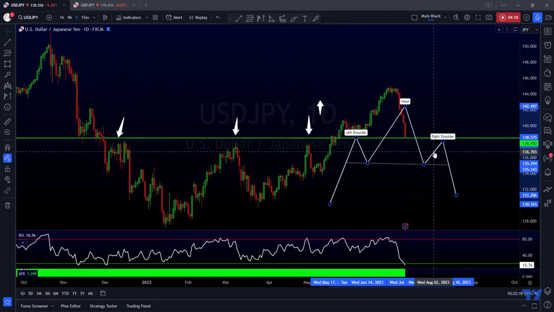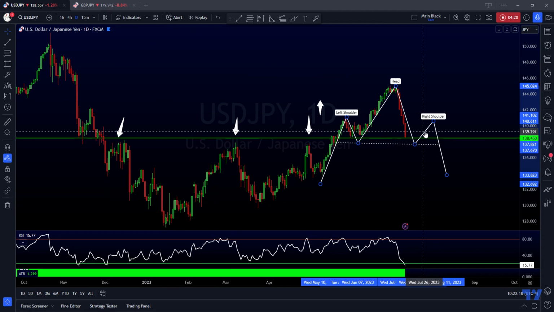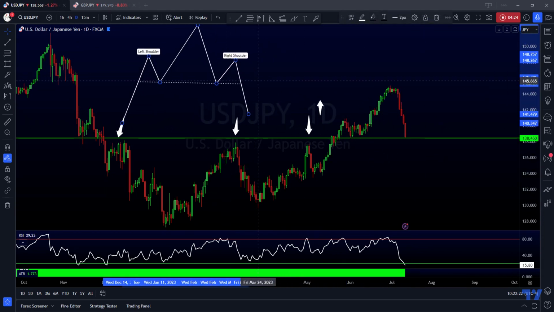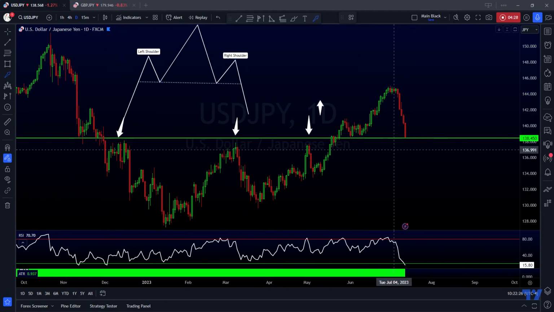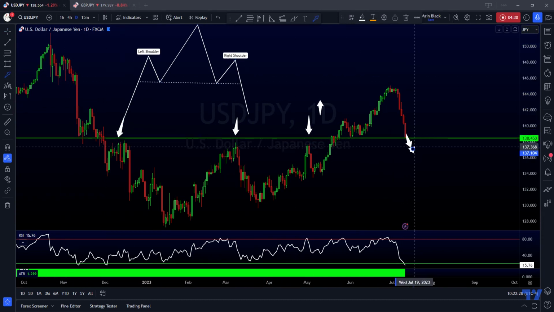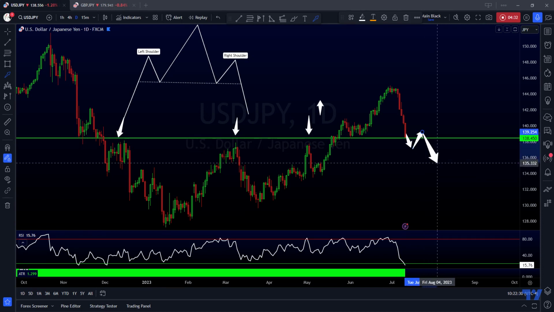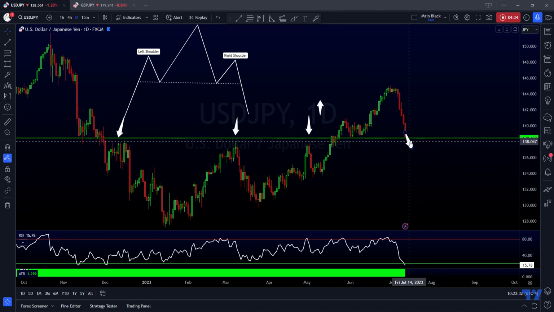What's important is not necessarily this head and shoulders, not saying it's pointless. It gives us powerful information, but what's more important is being able to identify this level. And regardless of if the head and shoulder comes or not, a violation of this level still allows us to make that prediction lower.